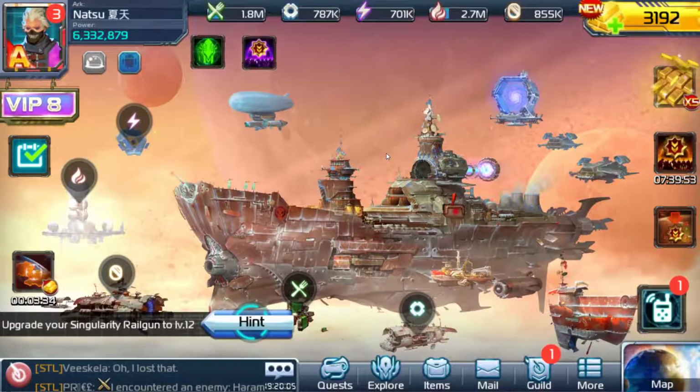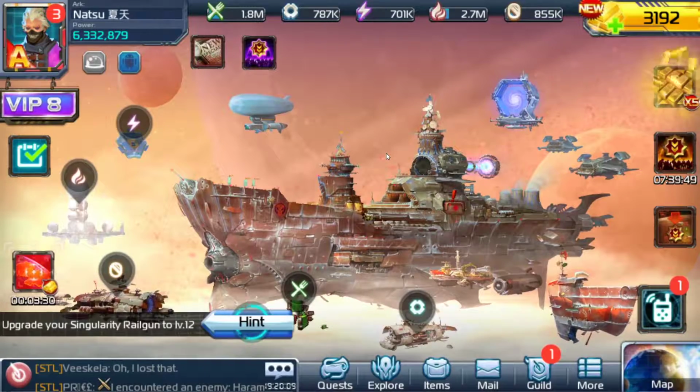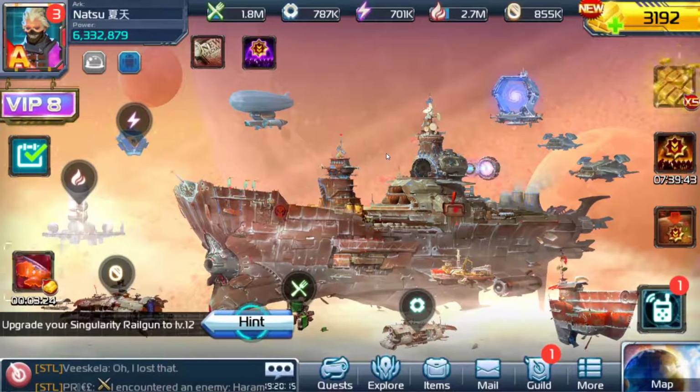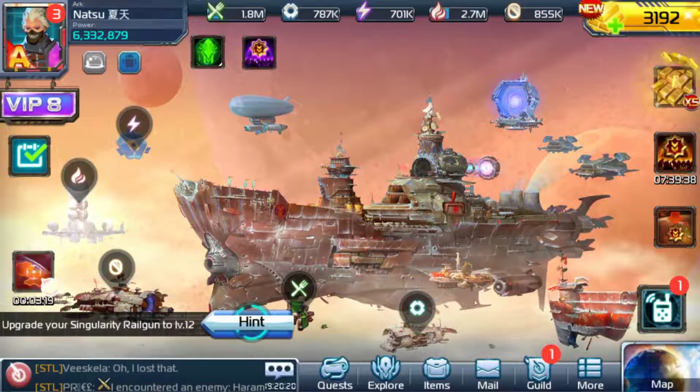In today's video, we are covering Awakening materials, and we are going to talk about the ways to get them, which ways are more efficient, and basically the difference between the two different types of each Awakening material.